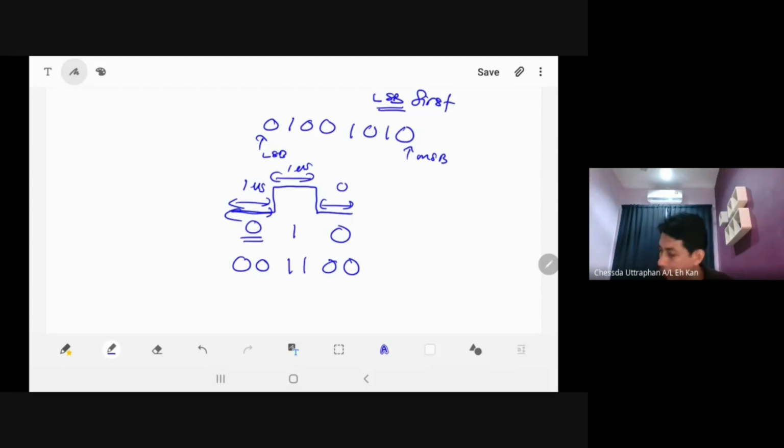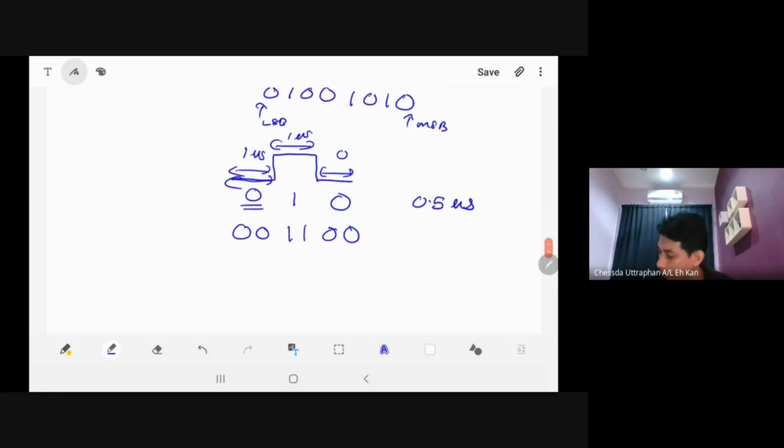If we agree to use 0.5 microsecond for the duration of the bit, then the first 0.5 will be 0, another 0.5 will be 0, then 1, 1, 0, 0. All right, so that is how we talk to each other, by using the duration of the bit, or in other words, the speed of the transmission.